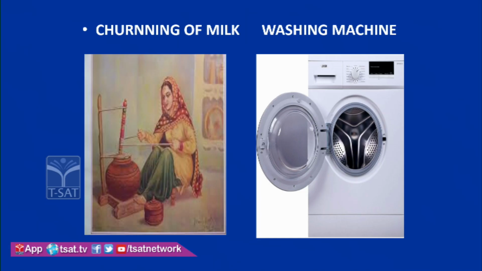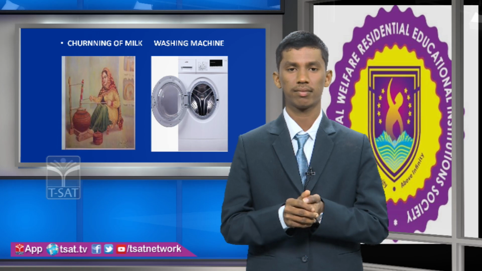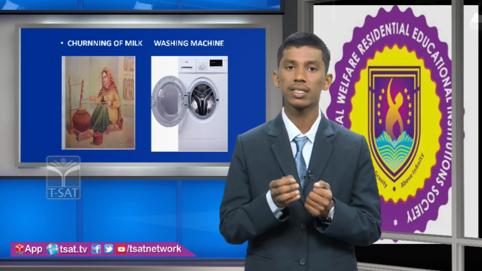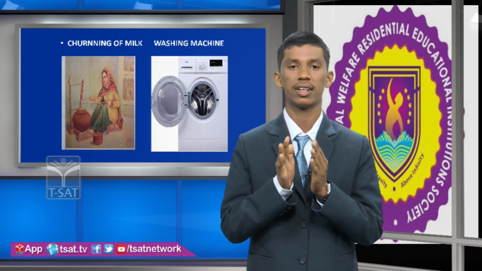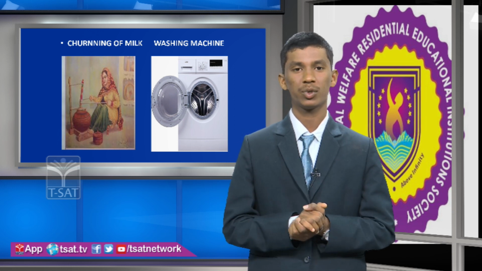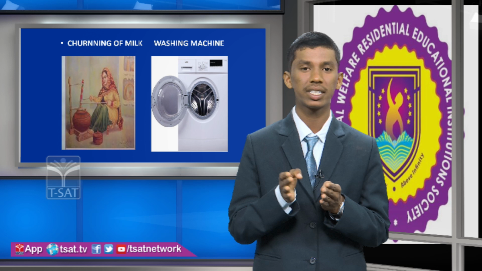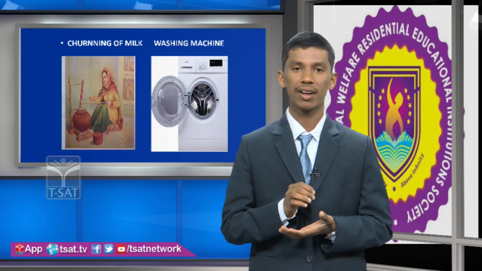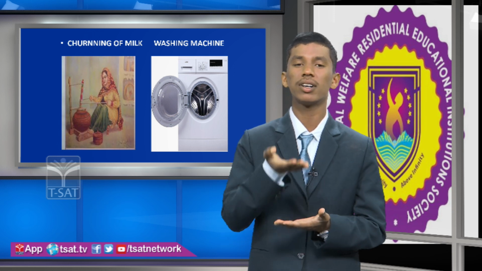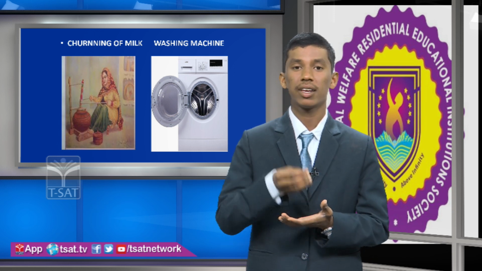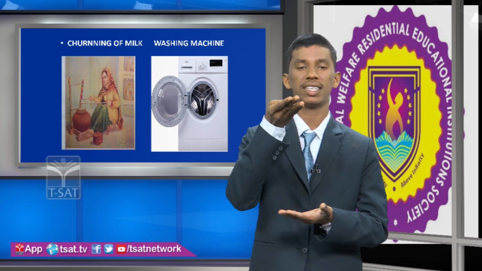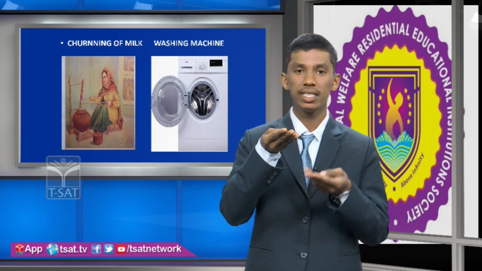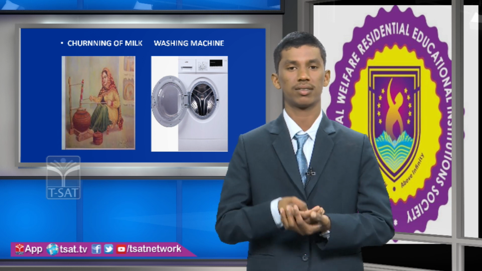By observing this slide, we can say churning of milk. When we take some milk in a bowl and spin it rapidly for some time with a milk churner, after some time you observe a paste-like solid cream come out of the milk. So, here the milk churner makes the lighter components come out to the surface. That means the lighter components move away from the center. Yes or no, friends? So there is a centrifugal force.